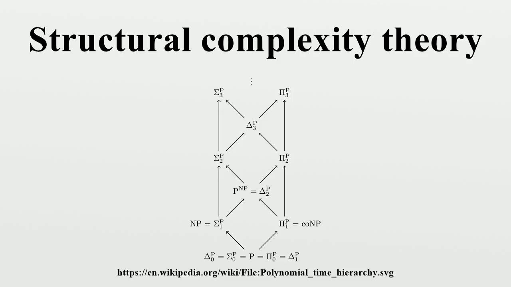Valiant-Vazirani theorem. The Valiant-Vazirani theorem is a theorem in computational complexity theory. It was proven by Leslie Valiant and Vijay Vazirani in the paper titled "NP is as easy as detecting unique solutions", published in 1986. The theorem states that if there is a polynomial time algorithm for unambiguous SAT, then NP equals RP. The proof is based on the Mulmuley-Vazirani isolation lemma, which was subsequently used for a number of important applications in theoretical computer science.